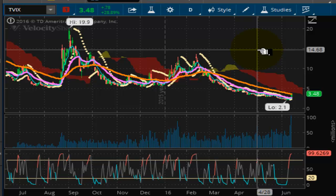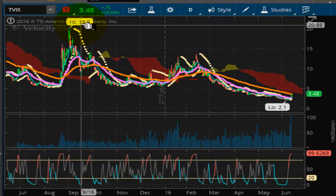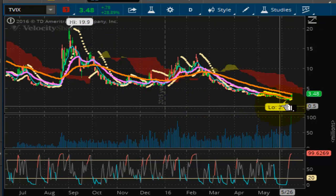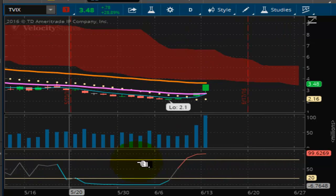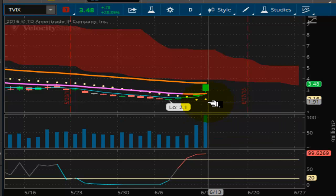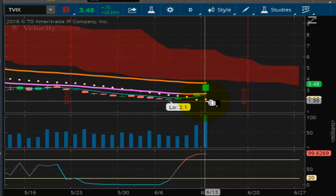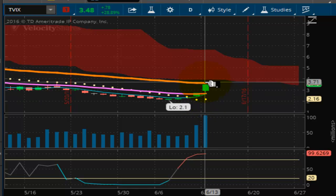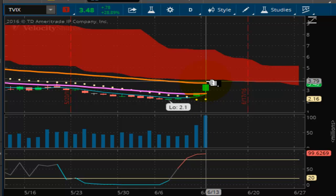This volatility ETF performed pretty well today. Coming off the lows of $2.10, we have our high up here at $19.90, and we're on track now to try to break the overall downtrend in this market. Nice breakout on huge volume, which is great. The market is well supported at $2.16, and this market is trying to make it to the $3.62 trendline resistance, with a little air pocket between that trendline resistance and the bottom of the Kumo cloud.